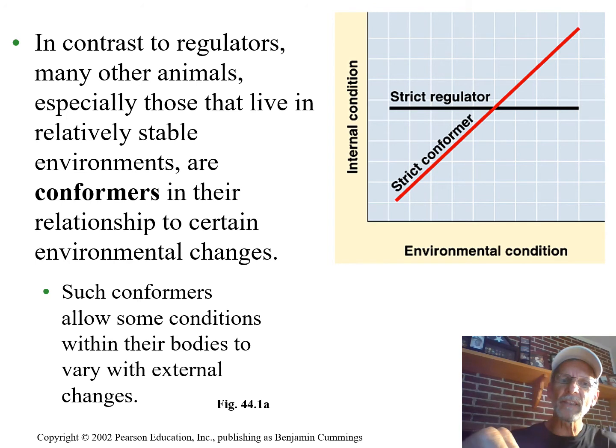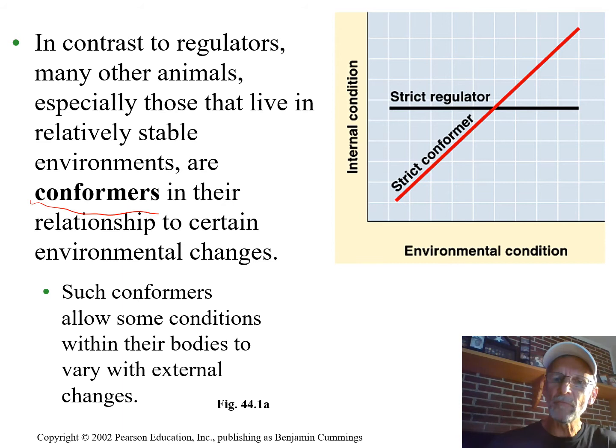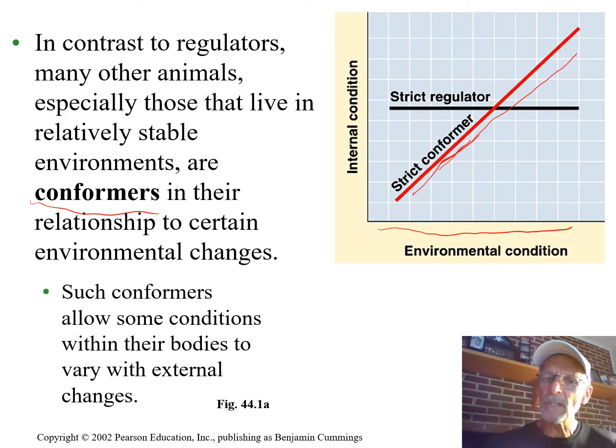But if you're the kind of thing like most reptiles, if you're a conformer, then if we look at this kind of graph, which would be one they might give you to answer simple questions about, right? If you're a conformer right here, that means as the temperature goes up, your temperature goes up. You conform to the outside temperature, and as it goes down, yours goes down. But if you have evolved regulatory mechanisms, then no matter what the outside temperature is, within limits, you keep your internal temperature regulated so that it's about the same.